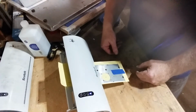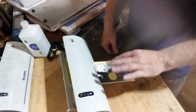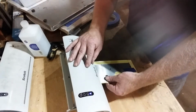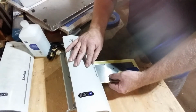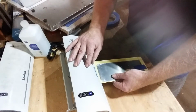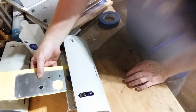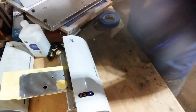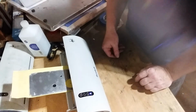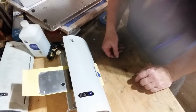One trick I use on that sometimes if I'm having trouble with that is I'll just open a blank document and print off like 4 blank documents just to get the printer warmed up, and then I might even print on a regular sheet of paper my actual design to make sure everything's good and hot in there. I run this through 3 times. Sometimes I flip it over. It doesn't really matter. I don't find different results either way.